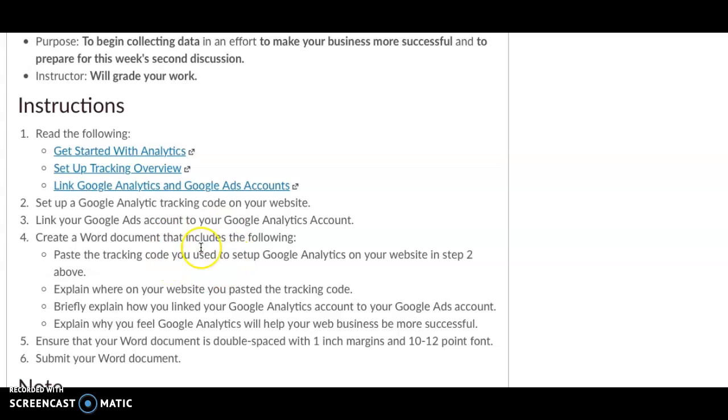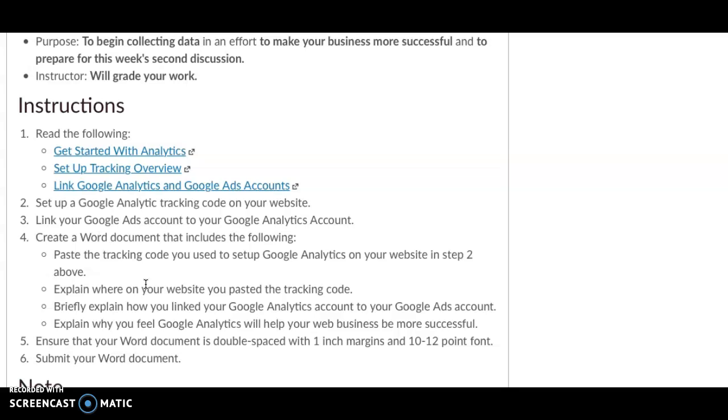So we will do a lot with Google Analytics over the last few weeks of the course. It's very important you understand how this works and what the data means, so you can adjust based on the feedback you're getting from Google Analytics. So this assignment is just to establish this on your website. It's similar to the PayPal assignment in that you will go to Google Ads and generate a code, and then you'll paste that code into your website. This does not explain where to paste it in your website because it depends on the site builder. So that is up to you to collaborate with your site builder.